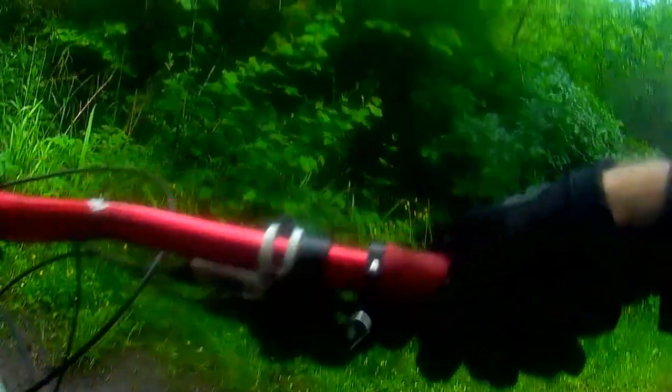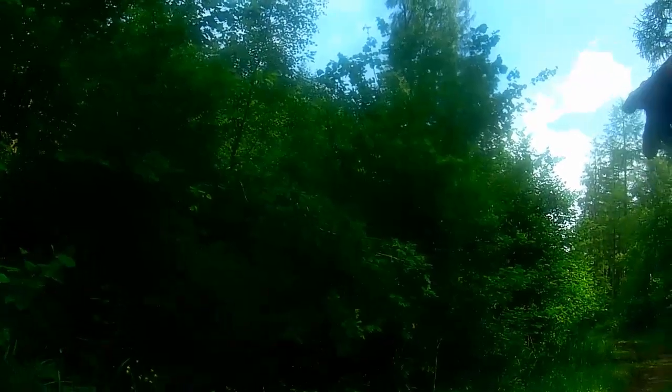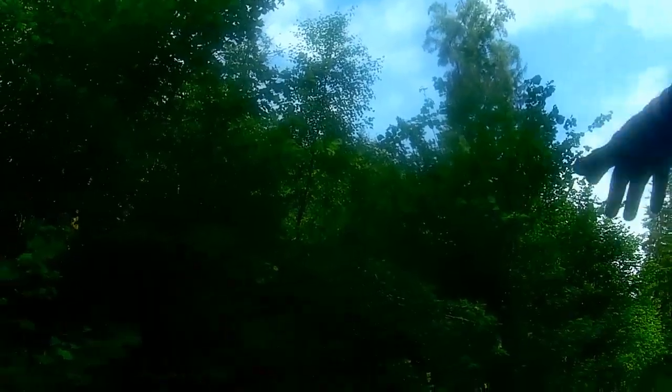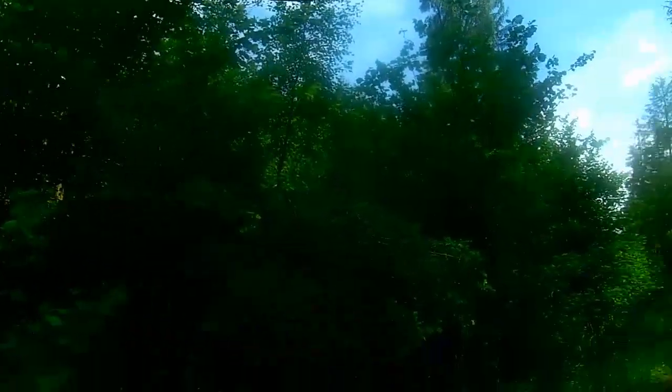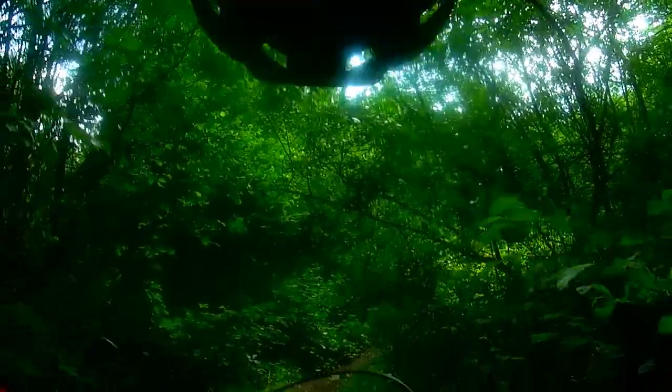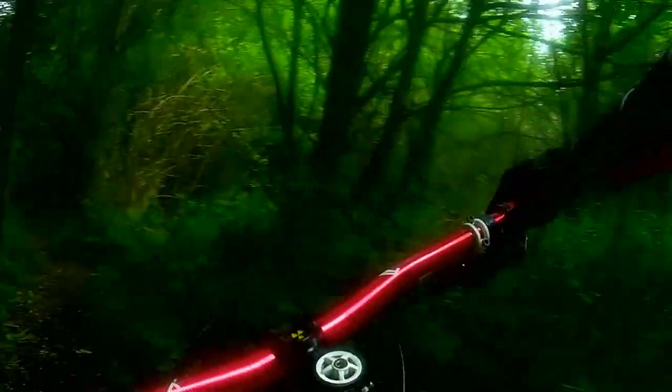So back out on this fire road, if you like, up there to where we just came from, and we cycle back along there to get back onto the bottom of Coal Chute, carrying up riverbed to the car park and the snack shack. So I'm going to push up here again, and I'll see you at the top of Tim's Joystick. At the top of Tim's Joystick, as I say, this is probably the least ridden trail on the mountain, and I think somebody's done a little bit of work to it.